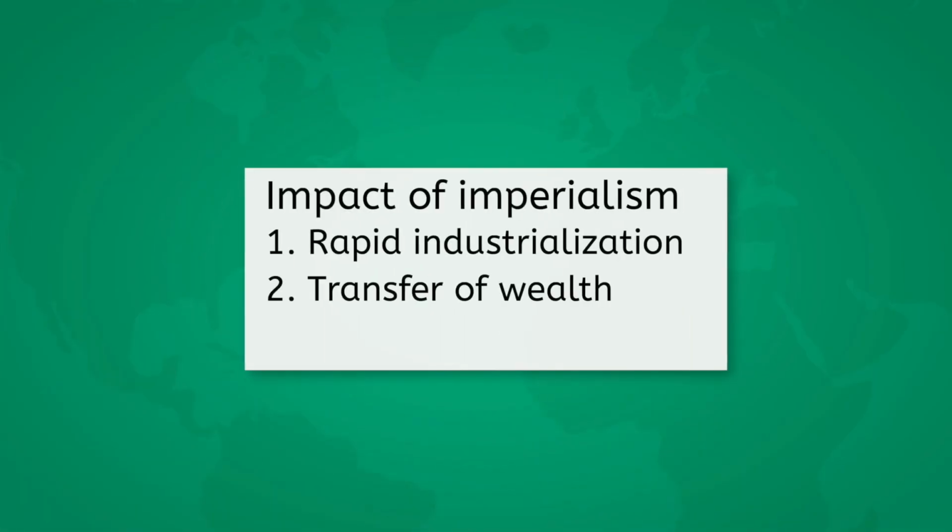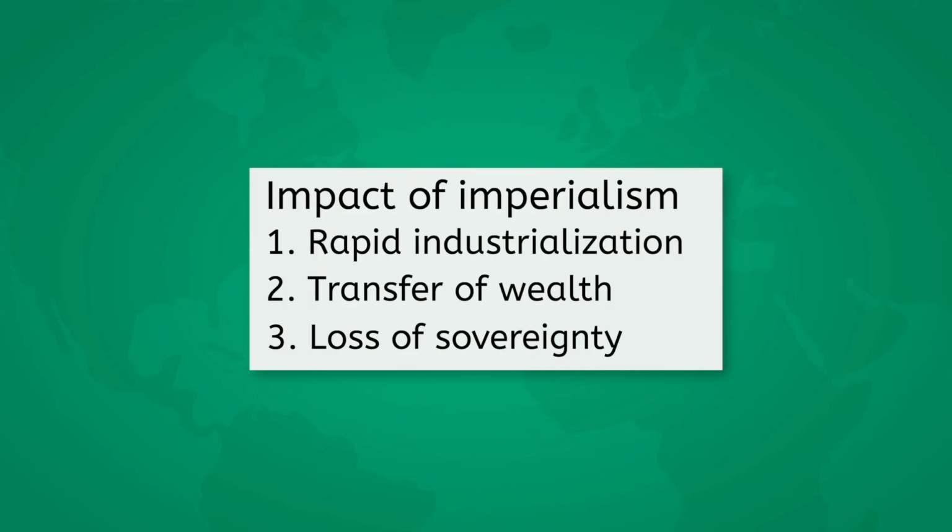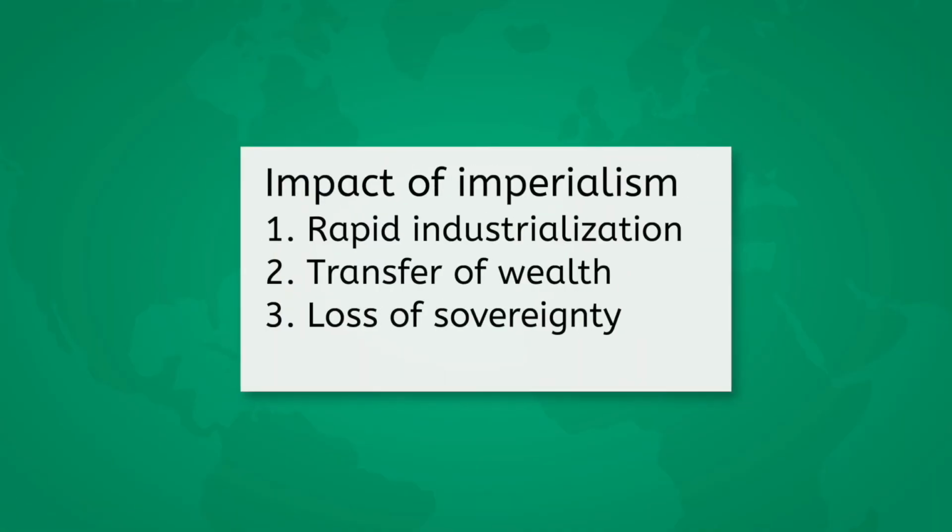The third impact of late 19th century imperialism in Mexico was a loss of sovereignty due to the control that foreigners had on the economy. In 1906, United States troops were used to put down a strike at an American-owned mine in northern Mexico. A small political class willing to impose American imperialism dominated the Mexican government, triggering public resentment. The final impact of late 19th century imperialism was a decade of revolution, starting in 1910.